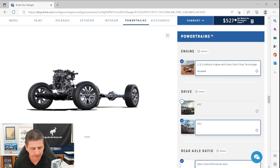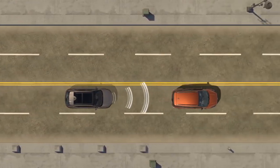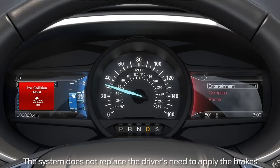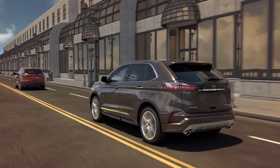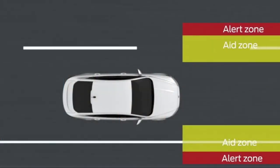For safety features, you have quite a few that are part of the Co-Pilot 360 suite. One is pre-collision assist with automatic emergency braking — a forward collision warning and brake support system. If someone is going much slower than you, it alerts you with a series of tones and a red flashing warning on your productivity screen, and it pre-loads the brakes so when you do apply them, you stop even faster. You also get the lane keeping system, which includes a driver alert feature that lets you know if you take your hands off the steering wheel too often.